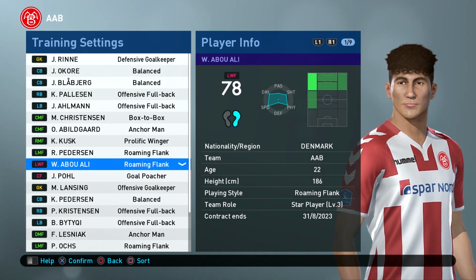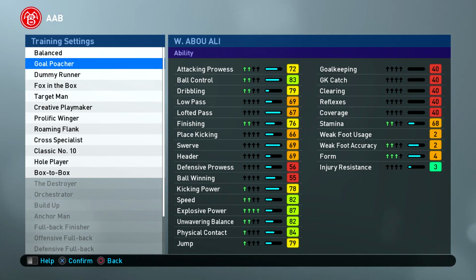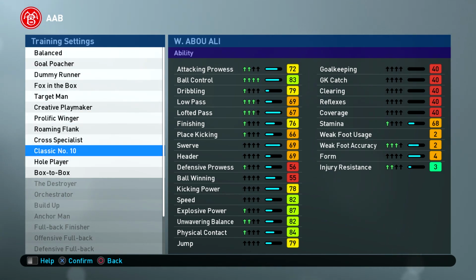So, as always, we are going to the training settings page, and we are going to use our good old friendly assistant Abu Ali. And what we have here are the training styles that will be available to a left wing forward, which Abu Ali is.